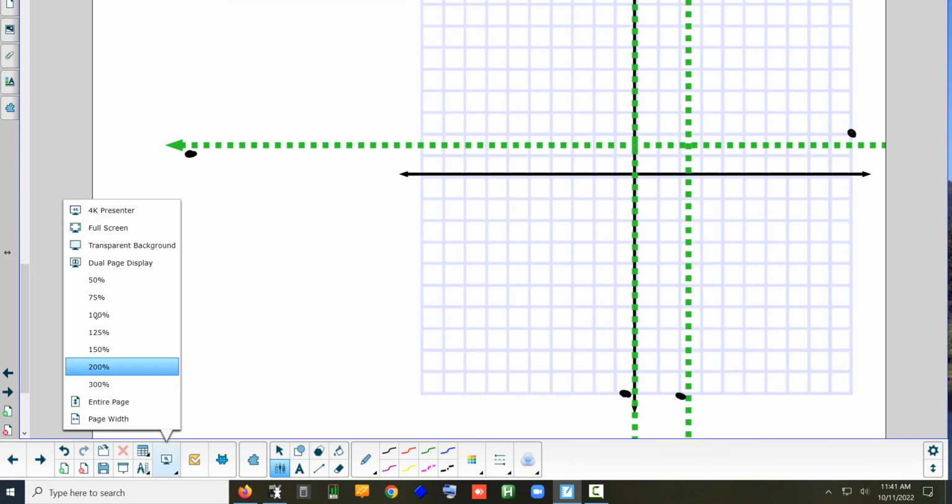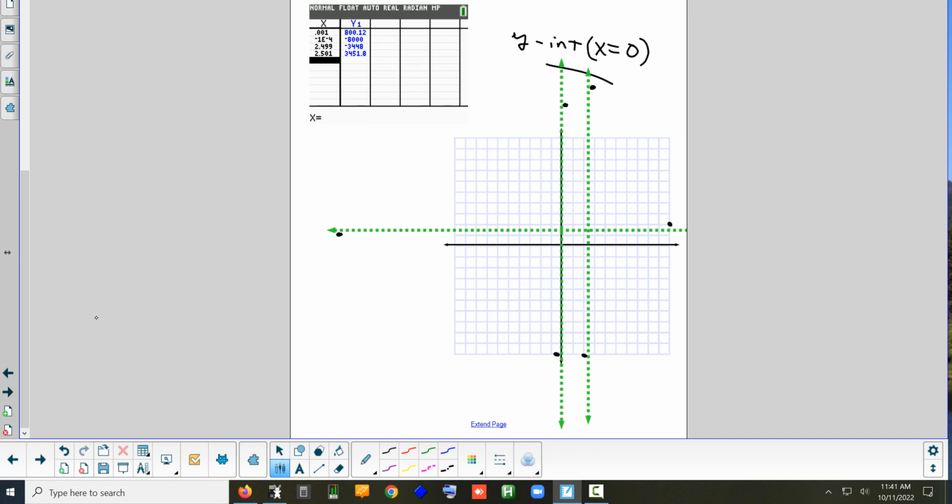So this one looks pretty much identical to the last one. It's got a curve in this section. Comes down. It's got a curve in the upper right. It stays close and then starts to curve out.